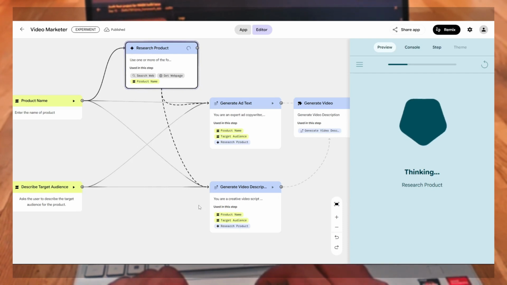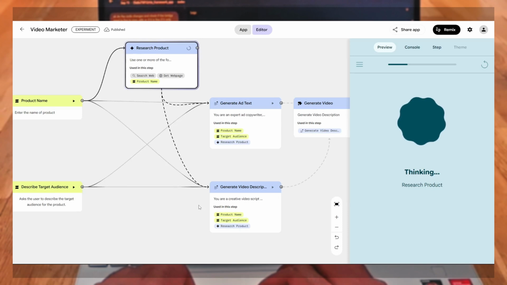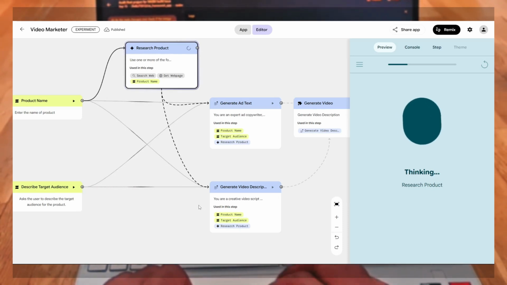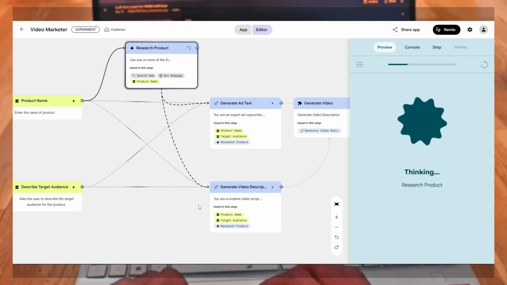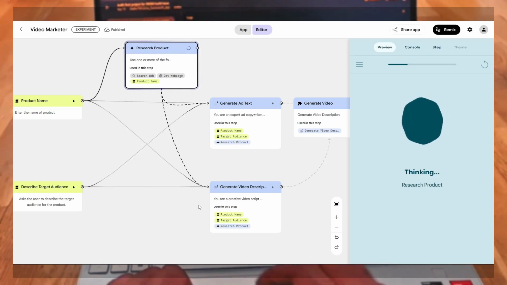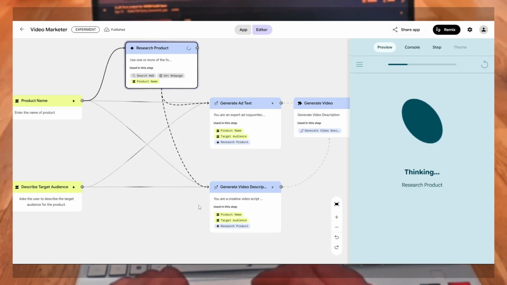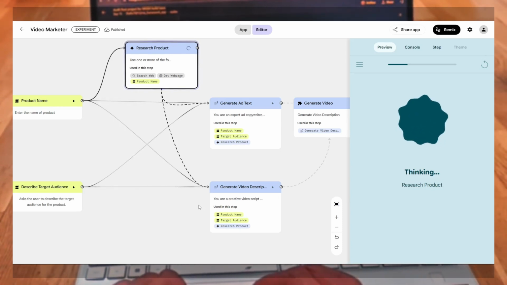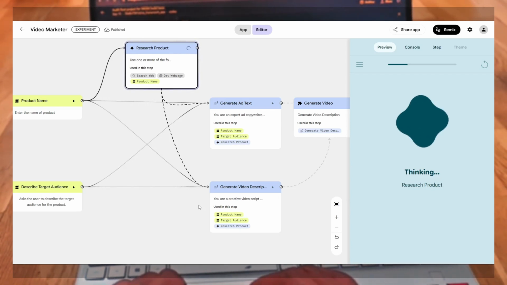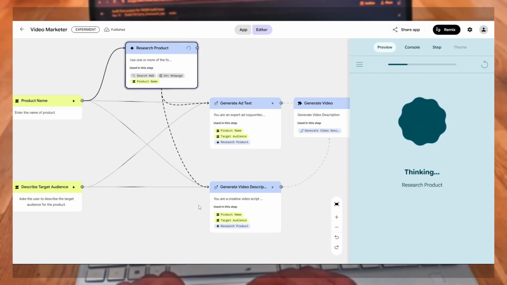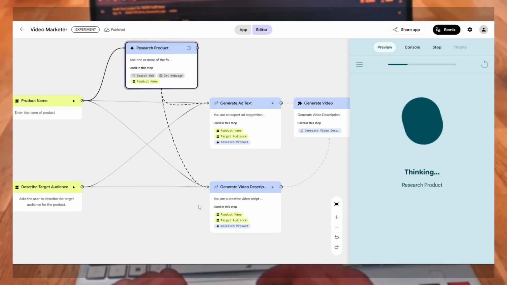So the product research is going to be the source of the text of the advertisement and the script of the video. Those two are all going to the generate video. So they're going to be merged into the generate video node, which is going to create the video, and the ad is going to be generated just after that. So we're going to get our output.